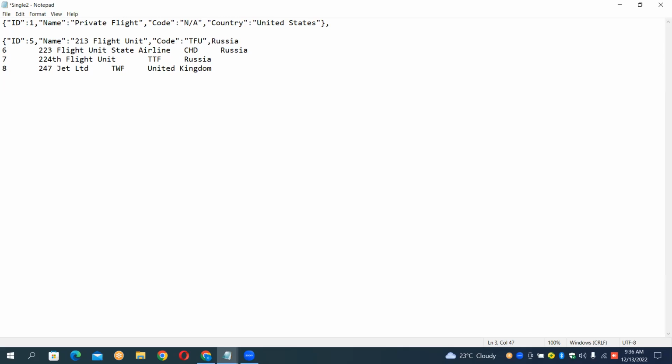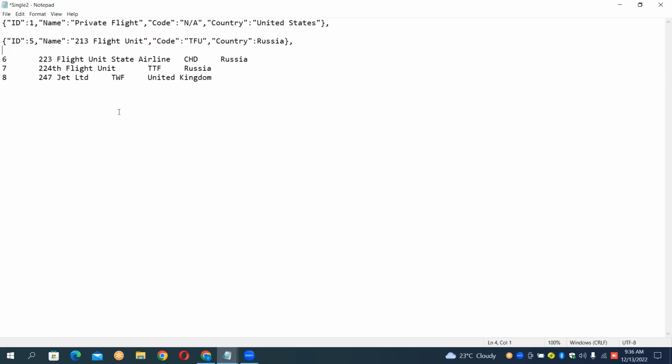So just use the comma and now use the country, and the country should be placed under this one. So this is the thing we have. And now finally close the brace here and use a comma. Then again, same thing you have to make.